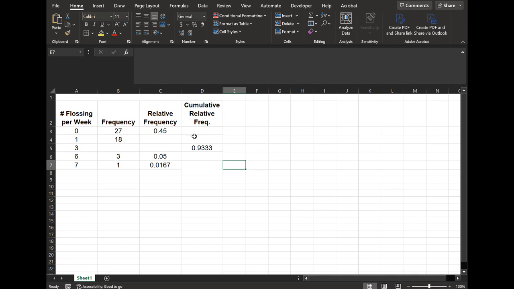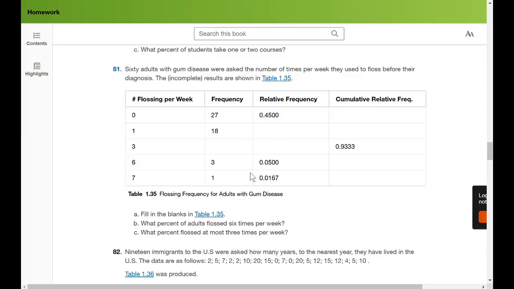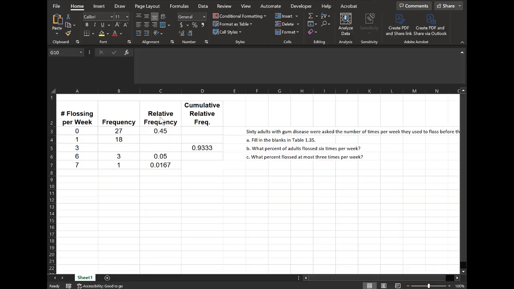Now, the only other thing that I want to do before I get too far with this is make sure that this does match my original problem. So just compare this table to the table in the book. I'm just doing a quick look. I've got this 1.067. This should be a 3, blank, blank, 0.93333. So I feel good about what I pasted out. Everything looks all good here.